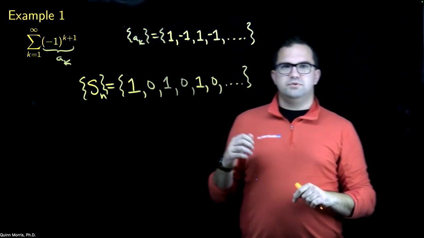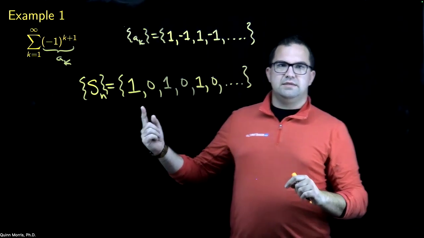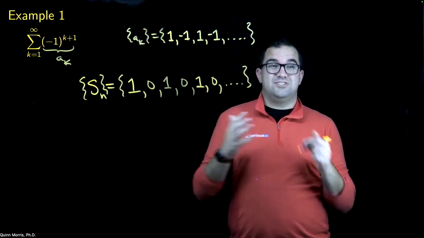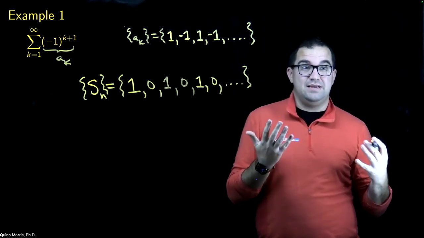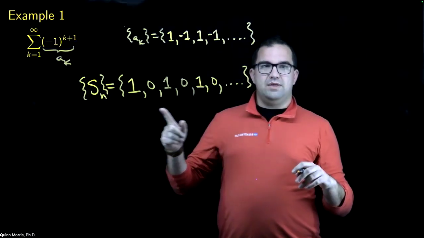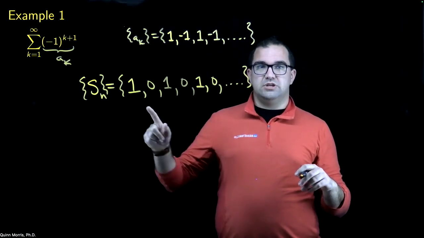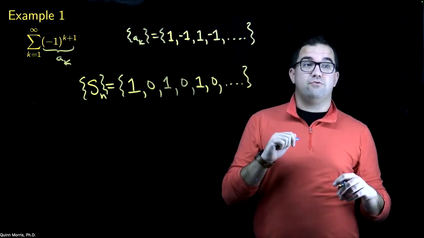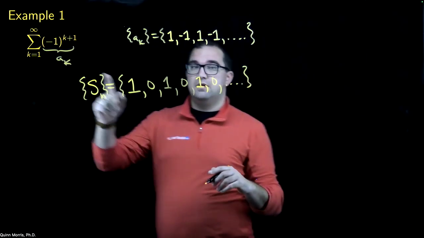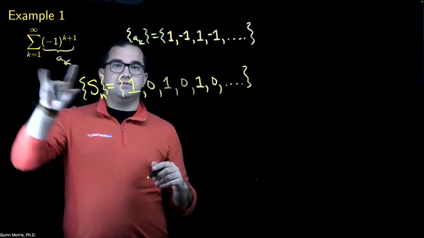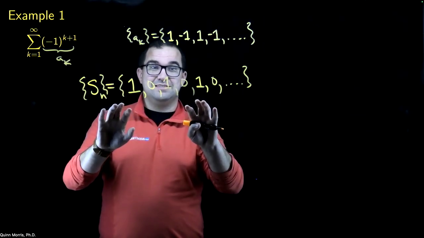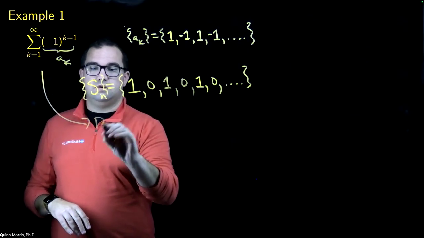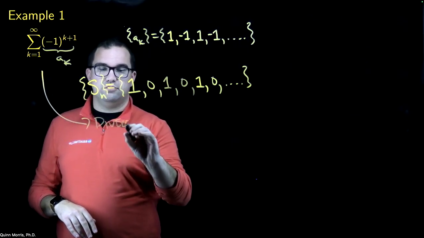And so what we observe here is this sequence of partial sums, which really is the series. And then I ask myself, is this sequence of partial sums converging? Well, no, it's alternating back and forth between 0 and 1. This sequence never converges to anything. And so this series, which really is the same as the sequence of partial sums, does not converge, it diverges.